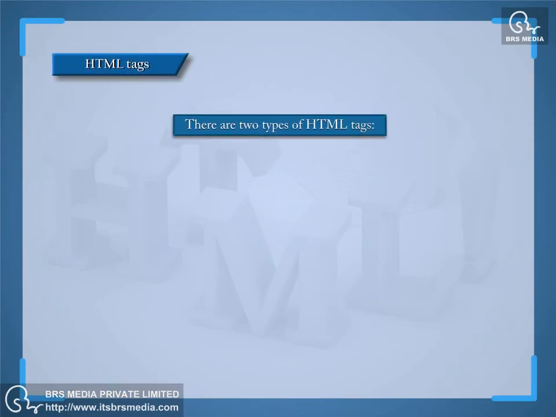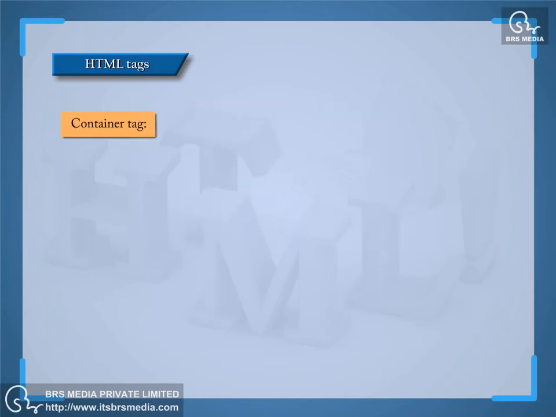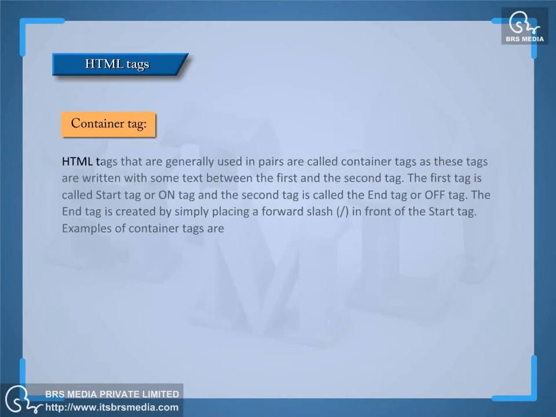There are two types of HTML tags: container tag, empty tag. Container tag. HTML tags that are generally used in pairs are called container tags, as these tags are written with some text between the first and the second tag.